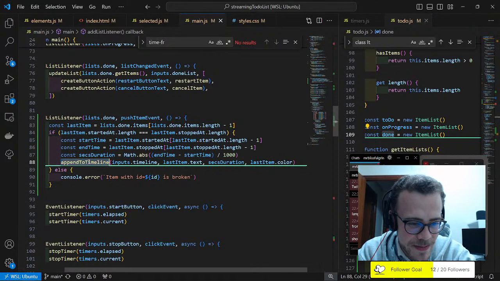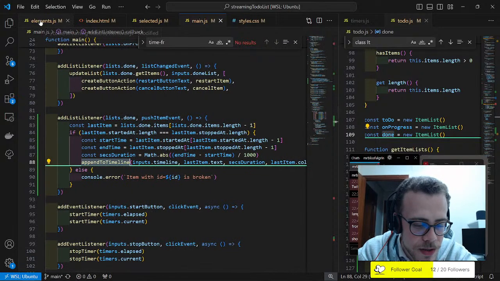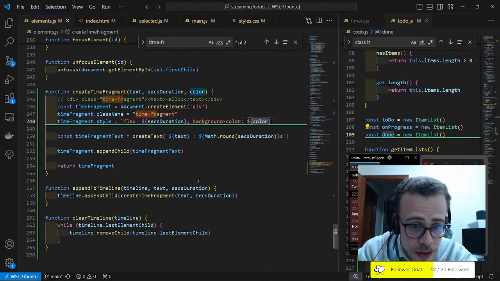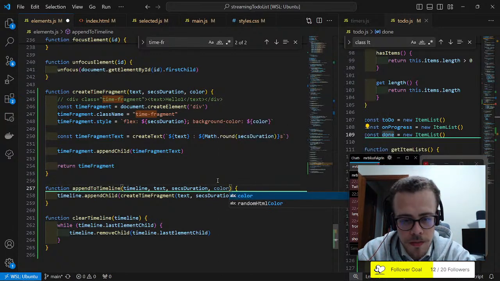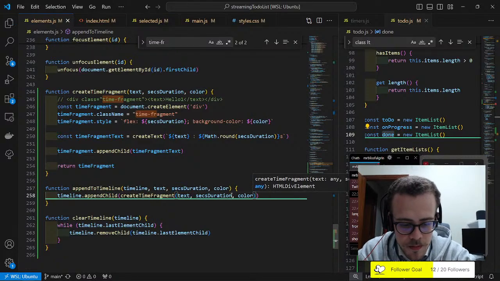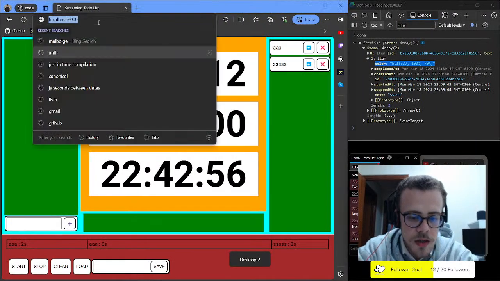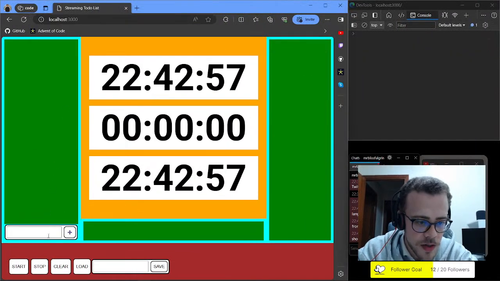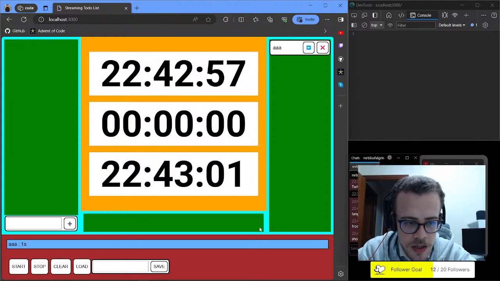That's really cool. Okay, so adding the things to the timeline is not yet working. Found the bug. Color. Yeah. Okay, found the bug. Let me refresh. Let me just create a new item. Start on the item.